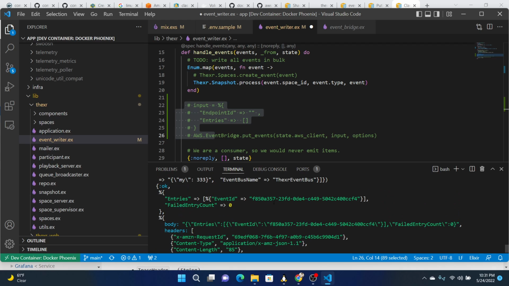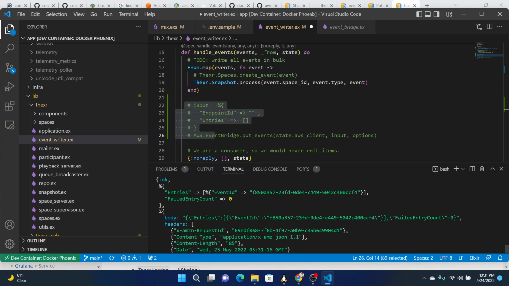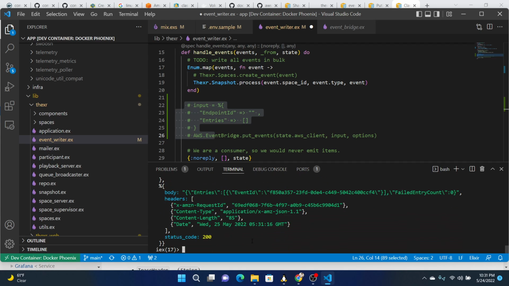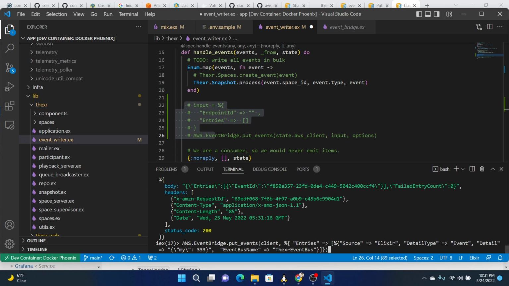Okay, entries. Event ID, failed entry count is 0. Body failed entry count. Okay, so that can submit you a payload.